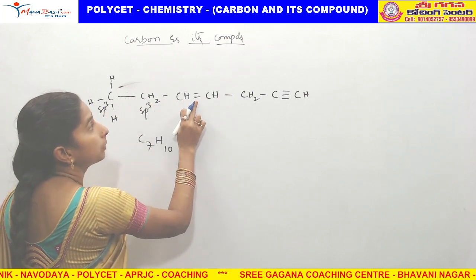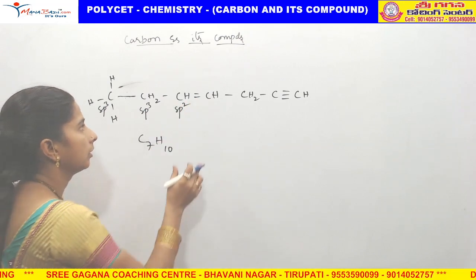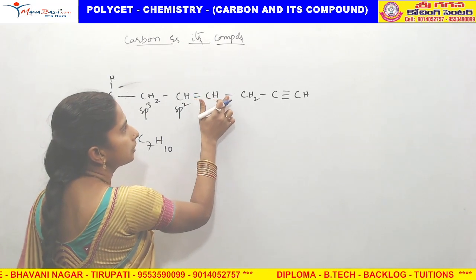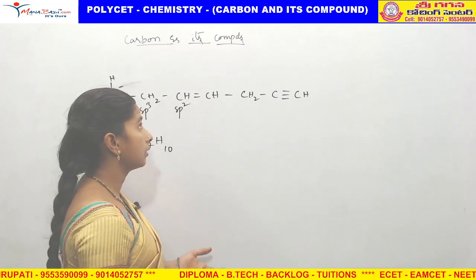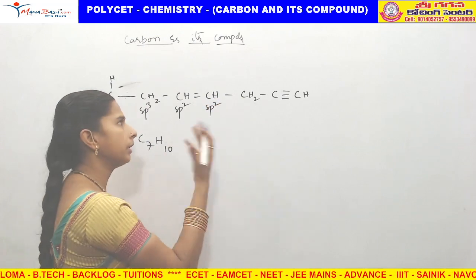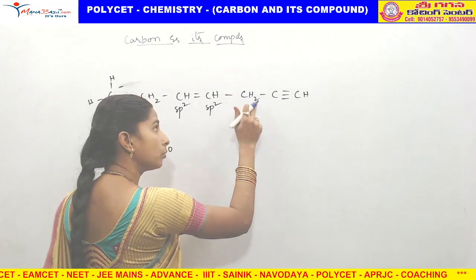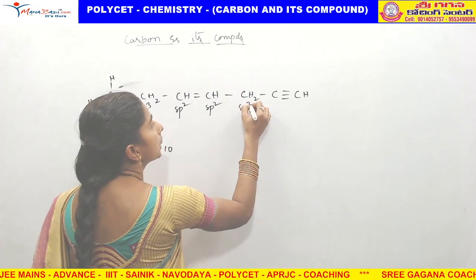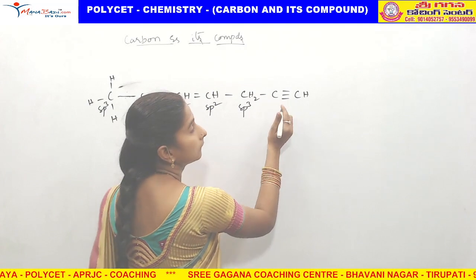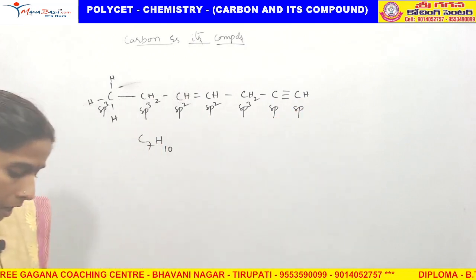Come to here. One single bond, one double bond. Double bond is there, so sp2 hybridization. Here double bond, here single bond. With this carbon, double bond on one side, single bond on the other side. It is having the double bond, so sp2 hybridization, either this side or that side, wherever it may be. Come to here. Single bond, 2 hydrogens also single bond: sp3 hybridization. Here single bond, here triple bond is there: sp hybridization. Here triple bond is there: sp hybridization. I hope you understand.